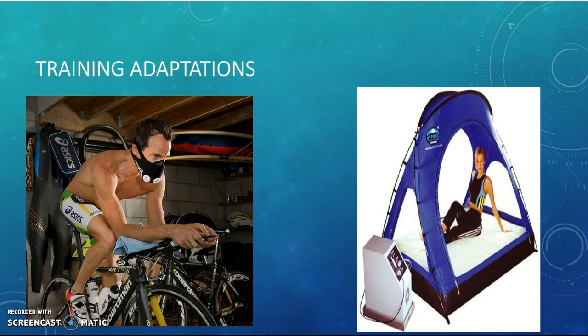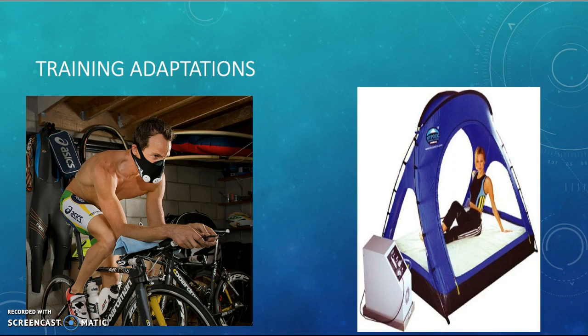Many athletes are using altitude training to help them improve performance. There are 3 types. Live high, train high. Everyone knows that Kenyan and Ethiopian runners have dominated long-distance marathon running and athletics for many years. This is because their bodies have adapted to be able to exercise with a reduced amount of oxygen, making their aerobic systems incredibly efficient.